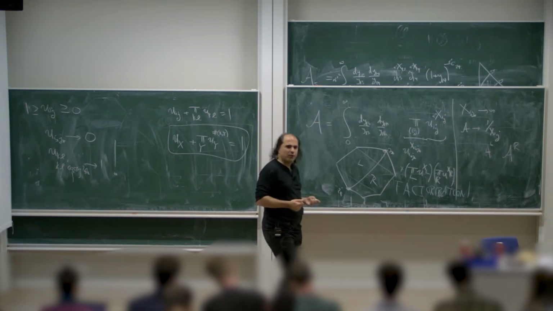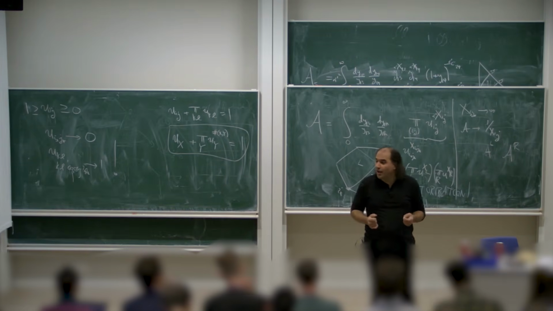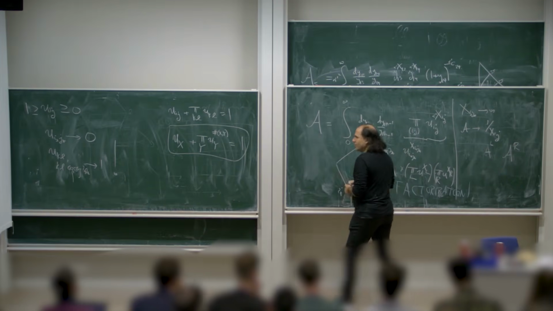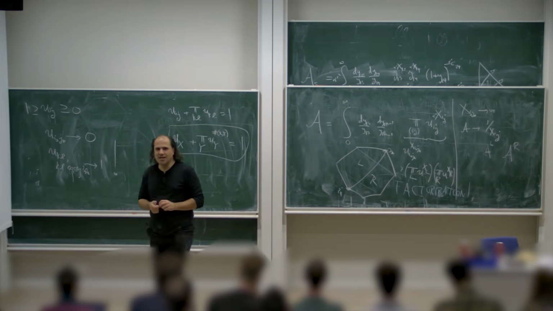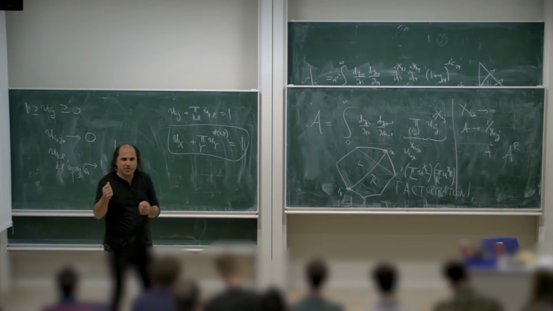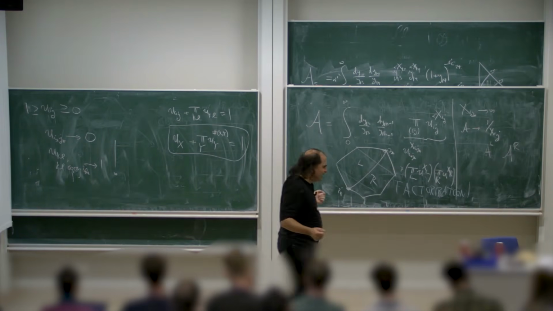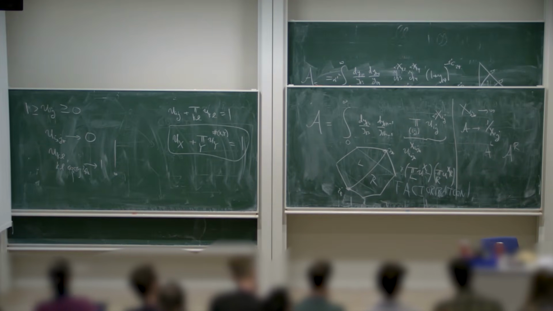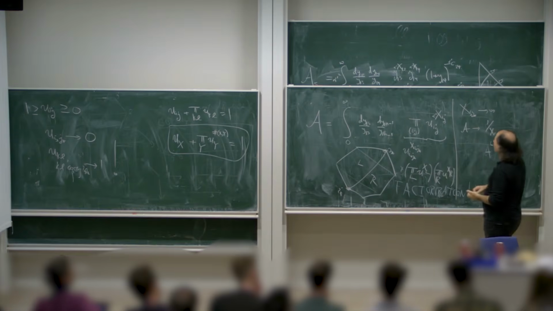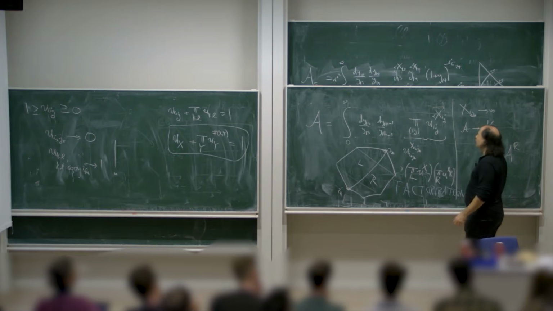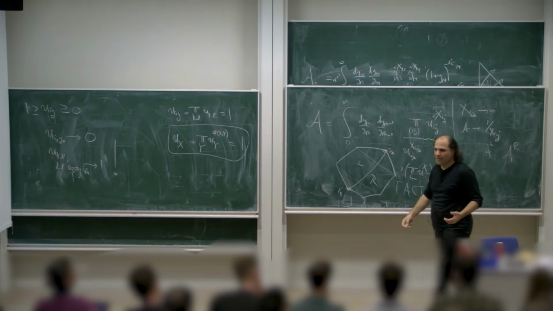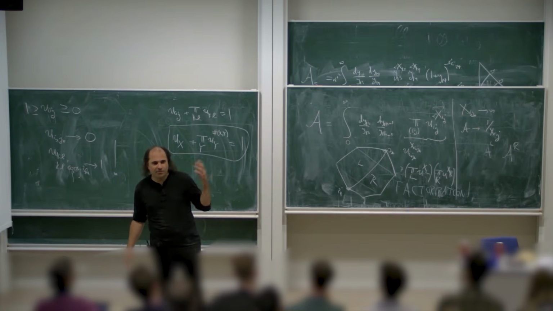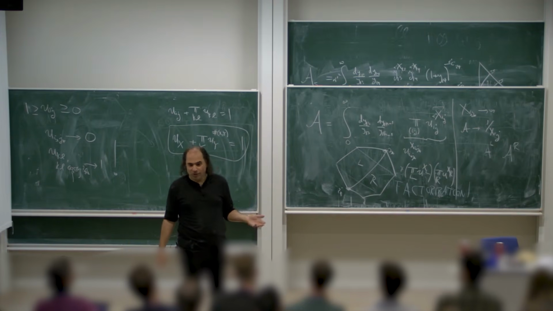Can you do this for trace phi to the 4 theory? No. Actually, this is n minus 1. Thank you. Okay. You might think that anyway. Can we do it for trace phi to the 4 theory, or some other theory? No, at least not in any obvious way. But one of the surprises of the past few years is that literally these functions, just by slightly reinterpreting what you mean by the x's, taking the x's and shifting them in some simple linear way, take us from describing the amplitudes for trace phi cube, which is a dumb toy model that maybe none of us care about, to describing real-world particle physics.